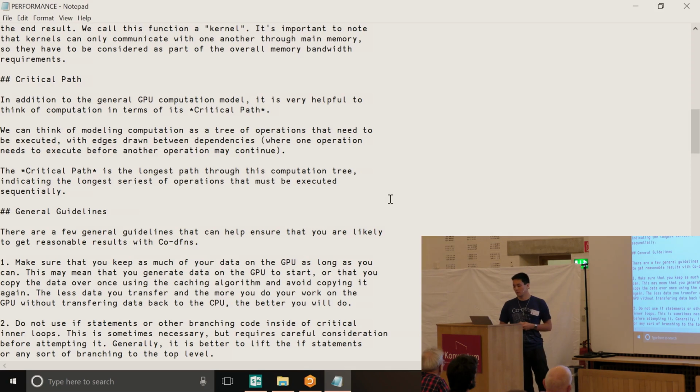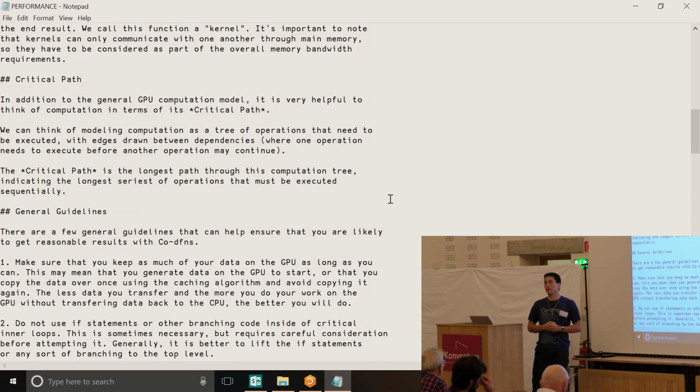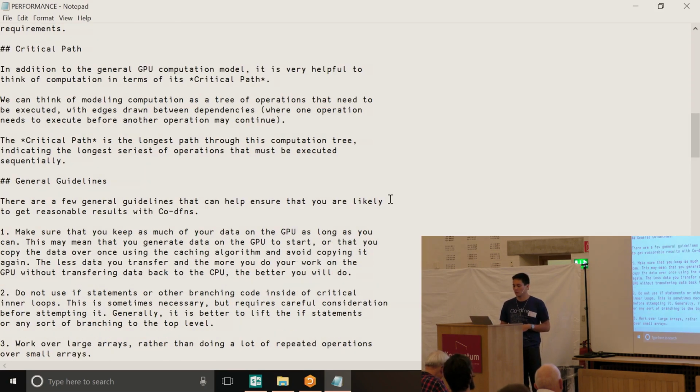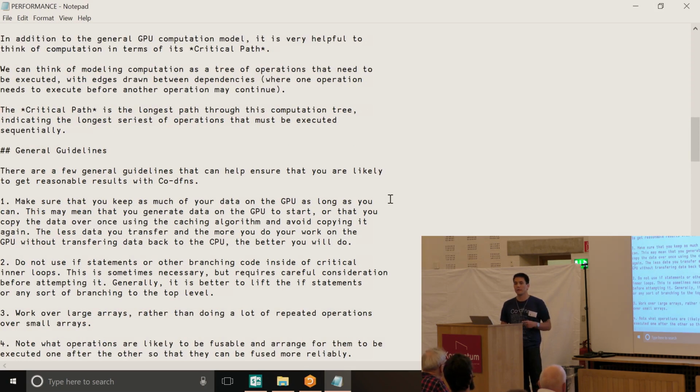With GPUs, you're going to need to gain a bit of an intuition on what the ideal optimal performance in parallel algorithms is. And so the critical path concept is something that you're going to have to work with. And this document will help walk you through that. You can look up more on YouTube or Wikipedia or your algorithms textbook that's collecting dust in the back of your bookshelf. Something like that will help you to get that idea.